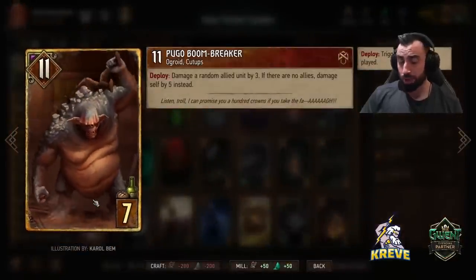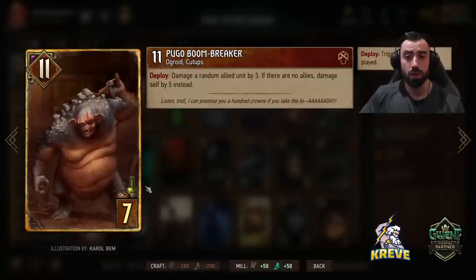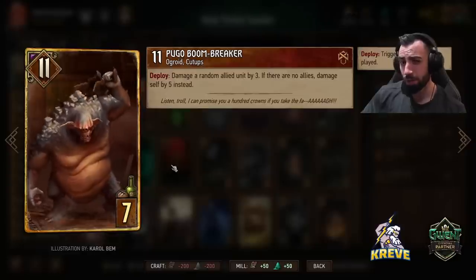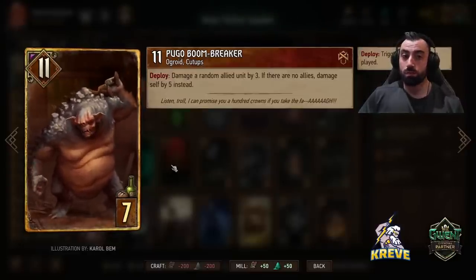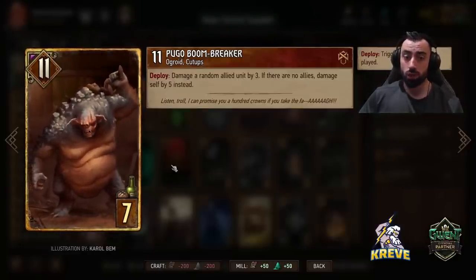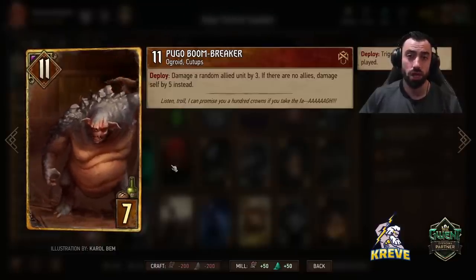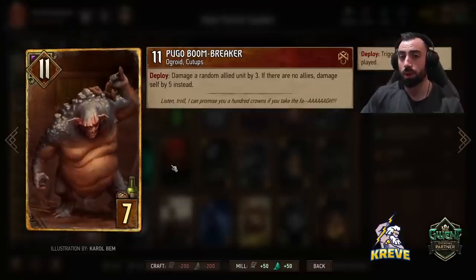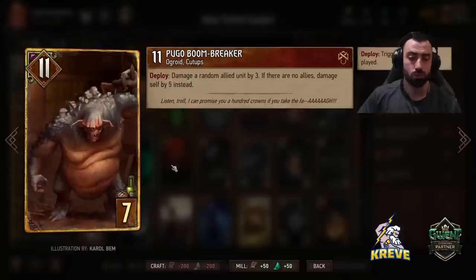Pugo Boom Breaker. The deploy is that you damage a random allied unit by 3. If there are no allies, damage self by 5. So the first thing going into a round, when you know you're going to commit Pugo, you want to use one leader charge and then play him, just to make sure we're only damaging a 1 power token, and therefore this card will play for 10 strength, which is pretty nice.